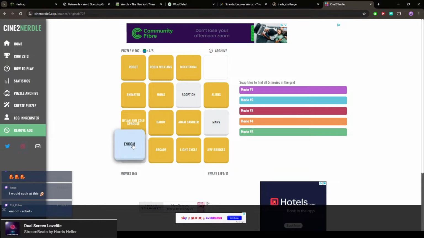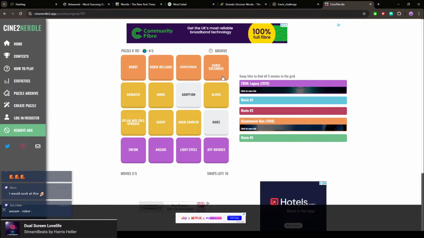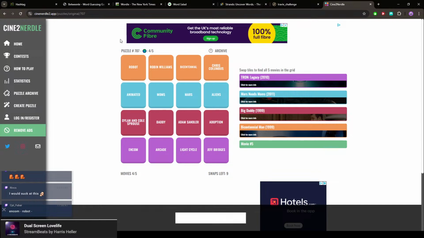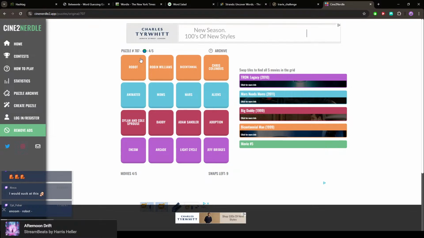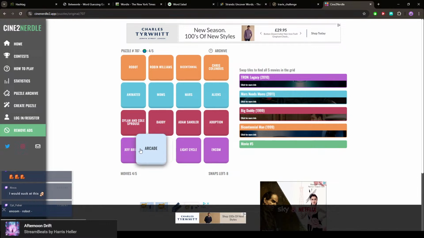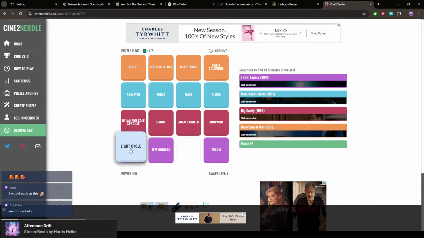Oh, well, we've been quite lucky with some of these mixes. That was quite lucky for some of those swaps. They just aligned there quite well. So we have one more vertical. So Robot Animated. Is it Jeff Bridges in it? Arcade? Light Cycle?